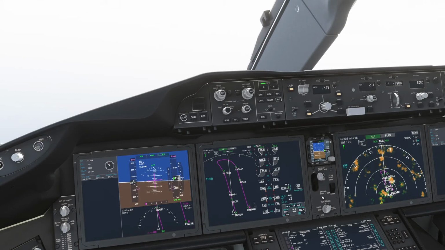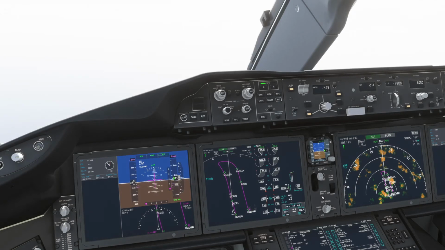And 260 will go flaps 1. There we go, flaps 1, speed checked. 240, we can go flaps 5.